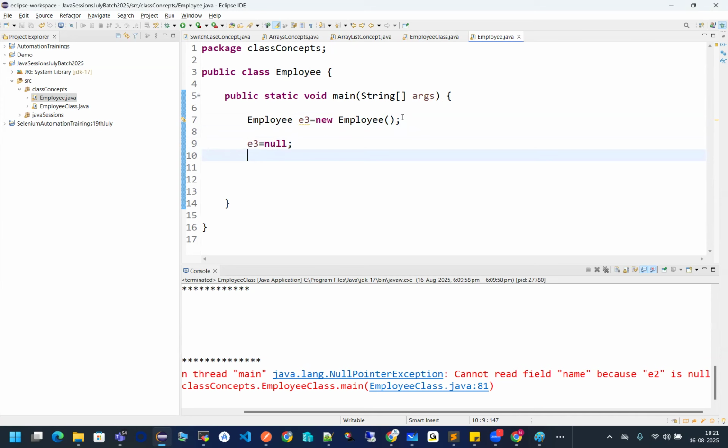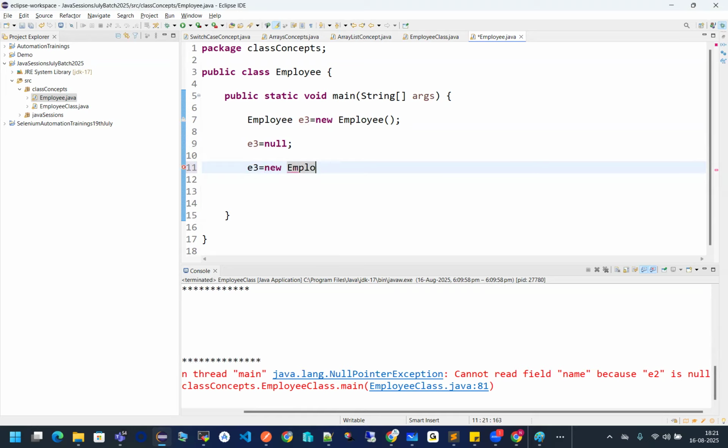It means the object reference is referring to a null object. I know this will be applicable for your garbage collector. But what if I say E3 is equal to new Employee again? Now you tell me, guys, what will happen?